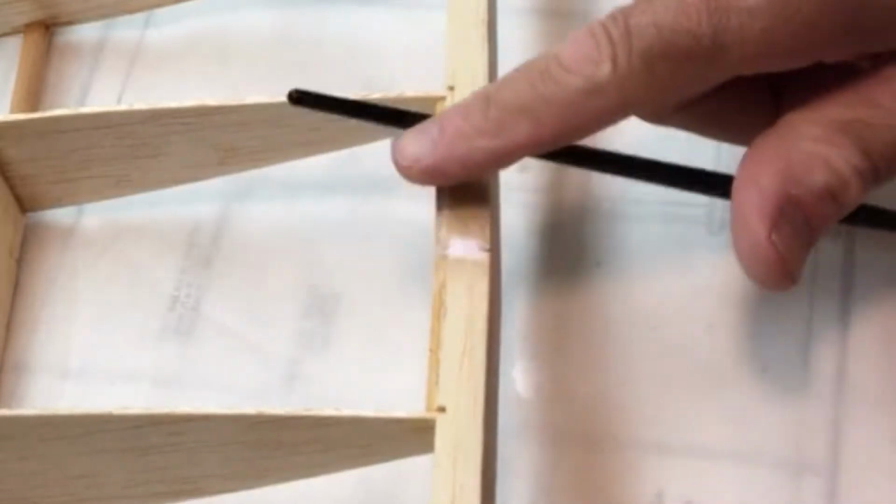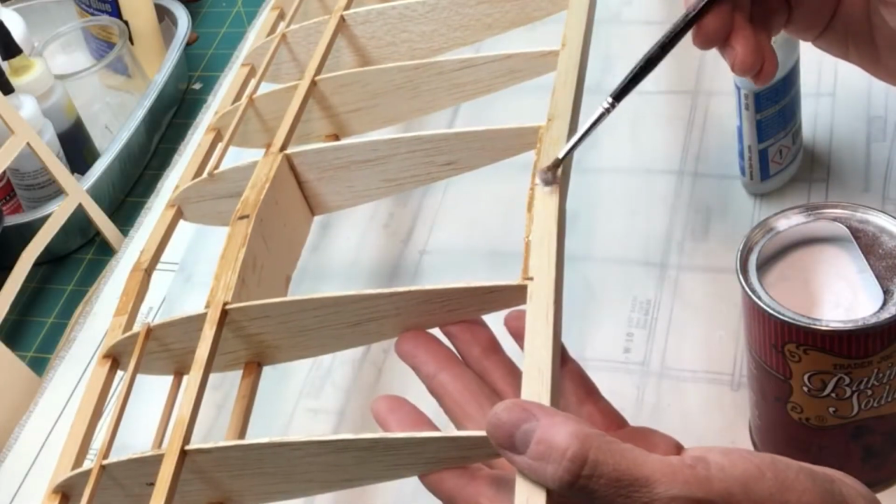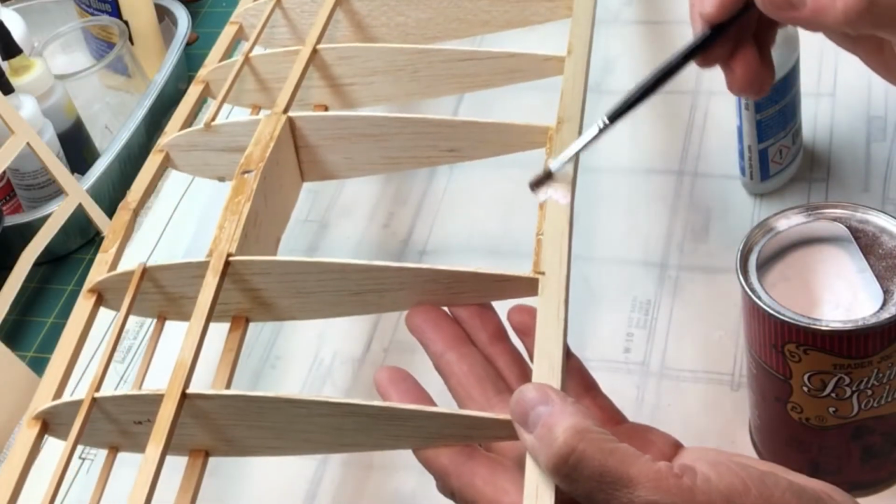Amazing stuff. Then I'm going to go ahead and put a little bit more in here. Hit it again. There we go. All right, same thing. I'm going to go ahead and brush it in here.